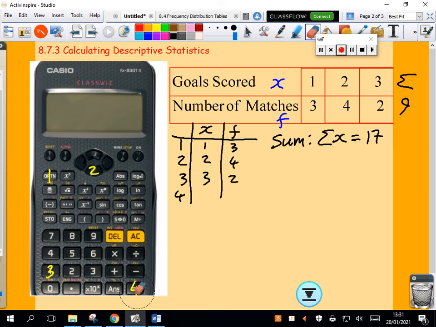There's also an option for the sum of all the X squareds. I'm not going to bother looking at that. I'm going to look at some other stuff. Let's go Option, scroll down, and I'm going into Variable here, and there's a couple of things I might be interested in. Let's put in 3 of them. I'm going to look at n, x bar, and sigma. So n represents the number of data points. n is the number of things in the list if I was to draw the big list out.